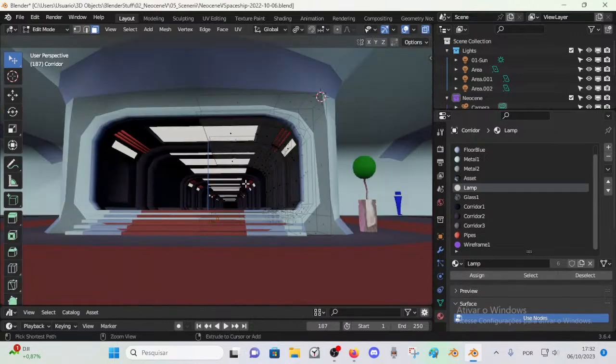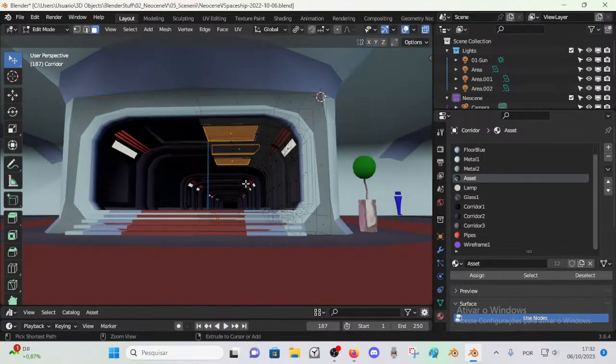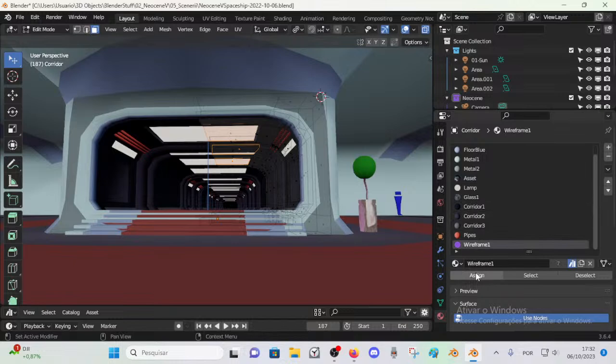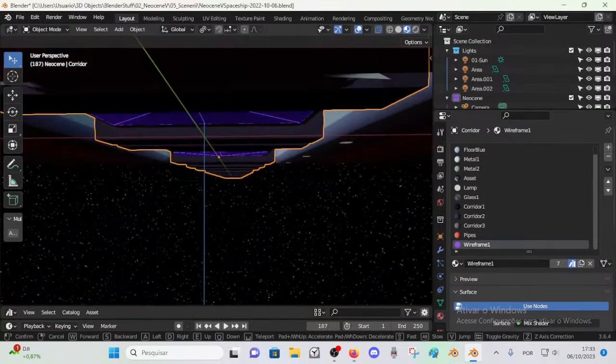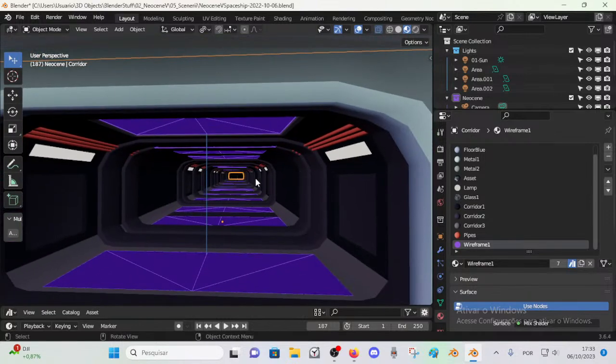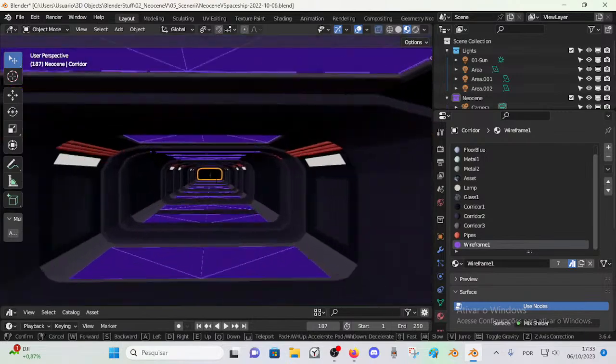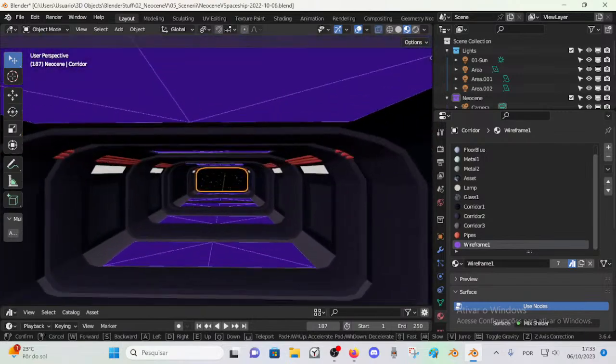But yeah, no, too bright, too predictable, and this wireframe will be like a repetition of what you have on the floor. So it's actually really cool looking though.